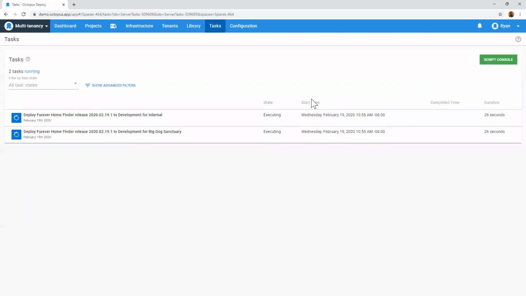So you want to make sure you either increase your task cap and make sure that your Octopus server has the resources to support that, or look into setting up multiple nodes through high availability mode, or you do your deployments to your tenants in release rings so that you only deploy to maybe 10 at a time, if that's the case.